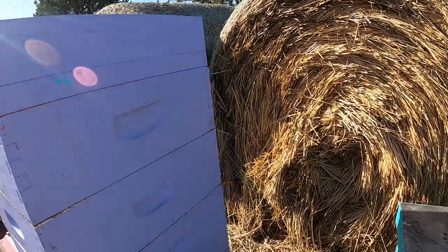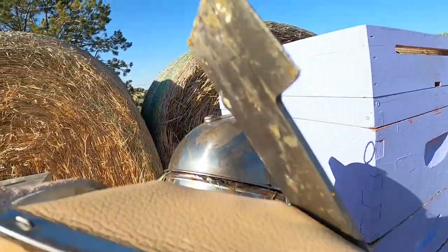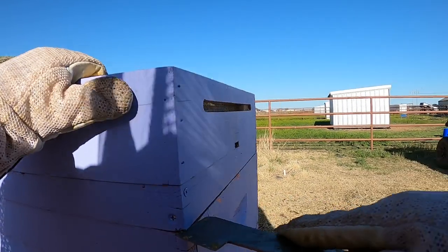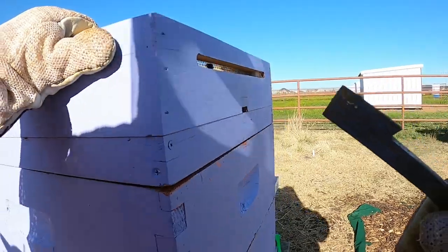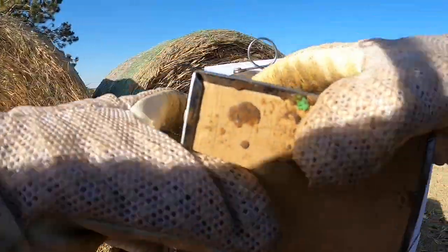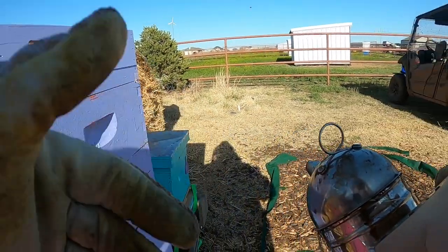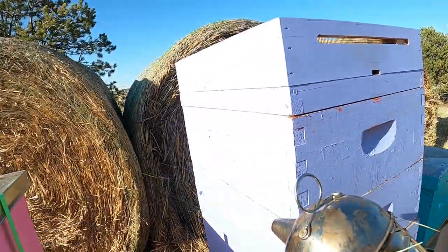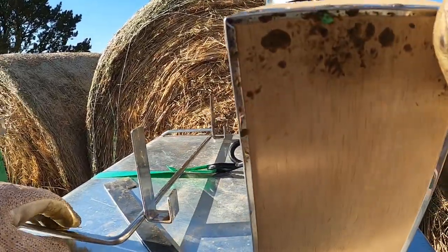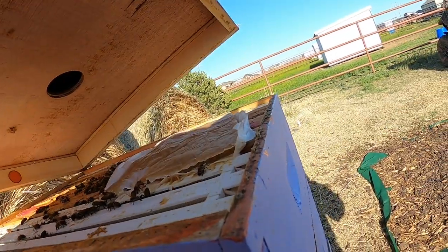All right, let's get Nella horn. Now, like I said, this is the one I'm worried about. They may think about swarming on me. So we want to look for some signs of swarming in this one. I may have to relight my smoker. Let's do that real fast. Probably end up having to relight it several times. It is an art to light a smoker, I'm telling you.